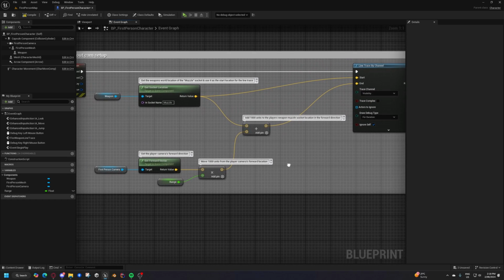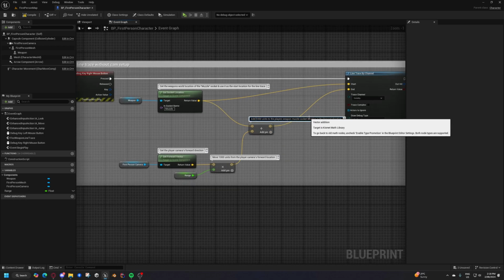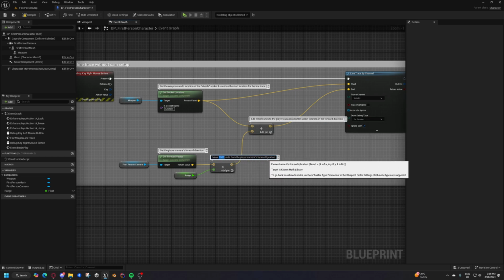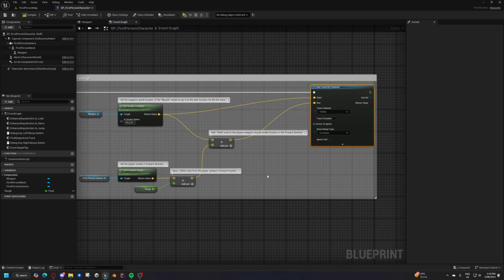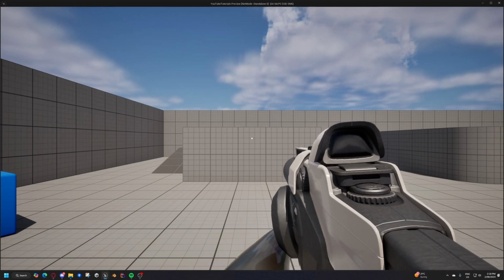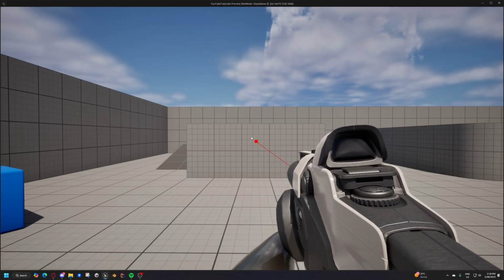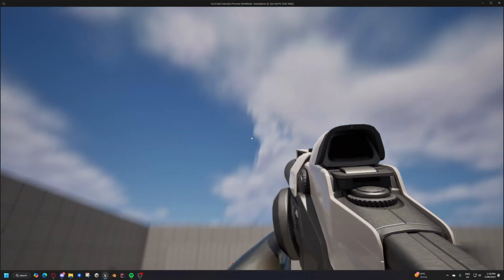You can also pause the video and copy what I'm doing and read these little unit things that I've got here. I actually got to change that to 10,000 like that. You can pause it and read what these things are doing here. Now you notice if you do that, you can set this up to be a debug key, right mouse button or left mouse button, whatever you want. If you click that, you can now see it's on the line trace, doing everything we want.